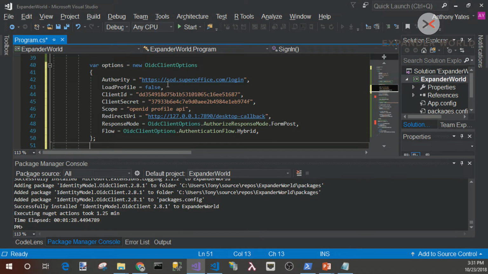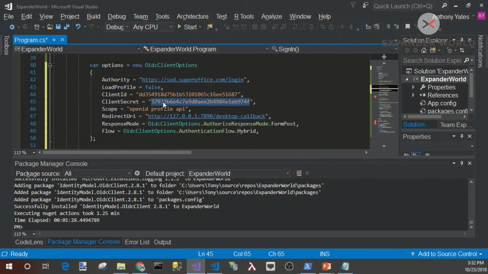People are asking about in our old OAuth 2 workflow, how could I specify client credentials or client options? You really couldn't. We didn't support that at the time. Now we do. So you specify your client ID. Here I'm specifying a client secret, and I'm not scared to share this with you right now because this application only works for my user. I have an explicit authorization on this one. Nobody will ever be able to use it. Okay, Jens? Okay.